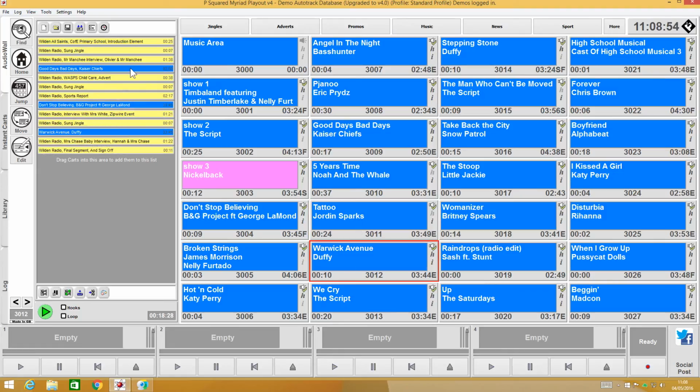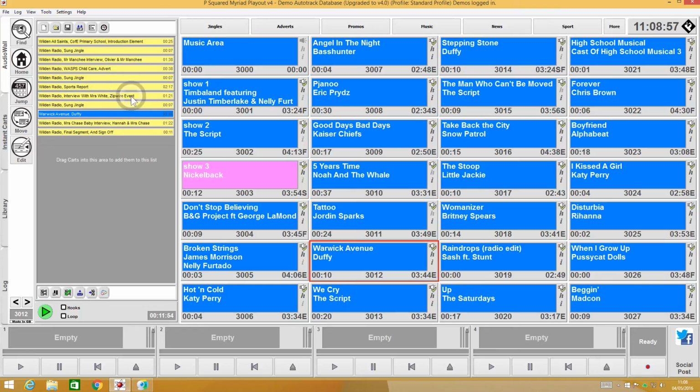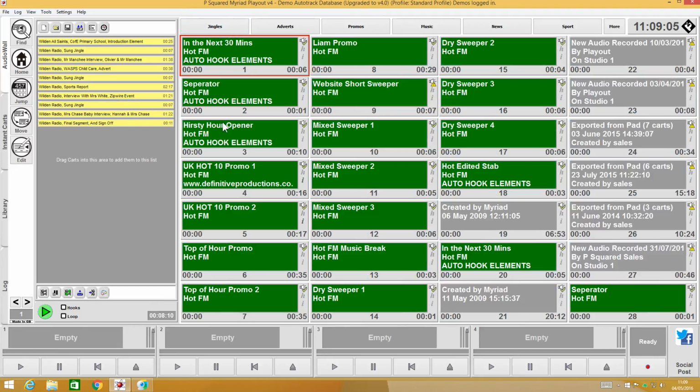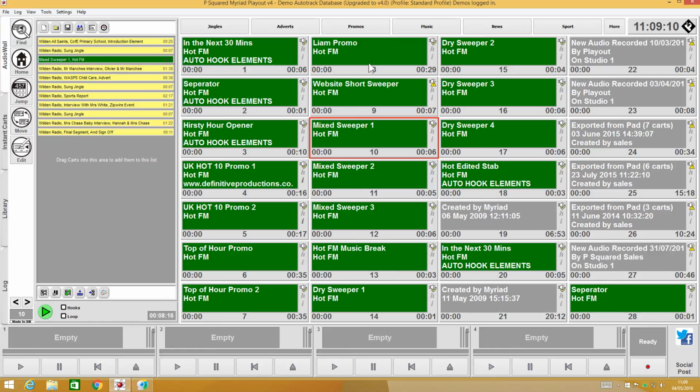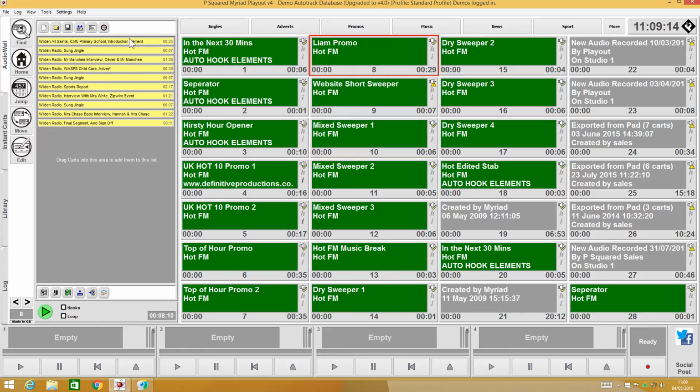If you want to remove anything from this list, you just double click on it and it will take it out of the list. If you need to change the order, you can just drag things around, and of course you can add extra content in wherever you want to. So you might say I want to put in a jingle here and another jingle here, but that's essentially all you need to create a program. Once you've done that, you can do several different things with it. You could save it, or you can mix it down, and those are the two things we're going to cover in the next two quick guides.